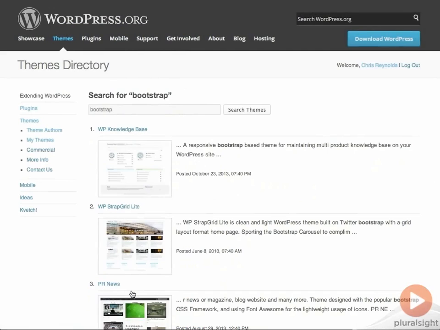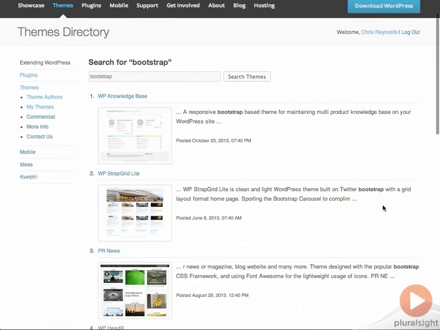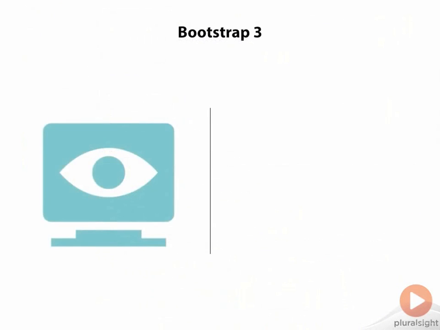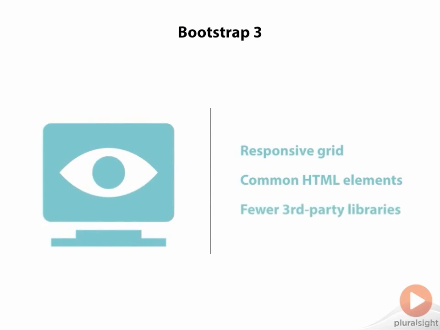So, since I don't really care that other people have used Bootstrap, and those themes may lack things that I want in my framework, Bootstrap can give us a big head start by providing a responsive grid system, some common elements that coincide with some basic theme functionality, like navbars and pagination, and limit the number of external resources needed to make things work.